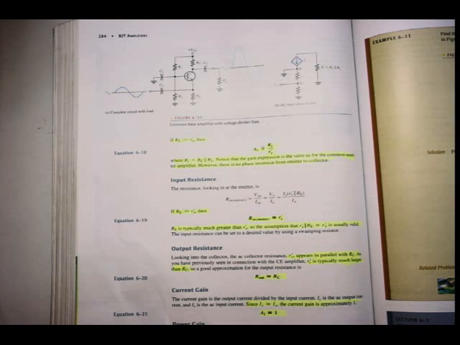Alright, input resistance. Looking in at the emitter, R in at the emitter is Ve over IE. By substitution, I can see then IE in brackets, R accent E in parallel with RE divided by IE. And cancellation, and also I know that RE, and usually this is true, is much larger than R accent E. R in at the emitter is going to be equal to R accent E. Seeing that the input is at the emitter as we've seen on the circuit diagram.